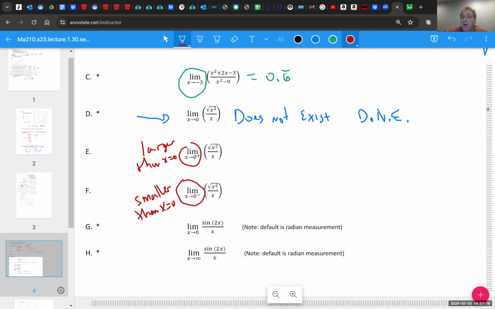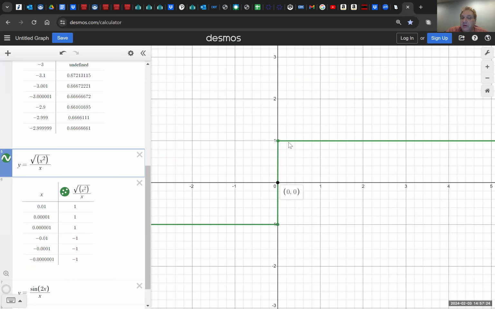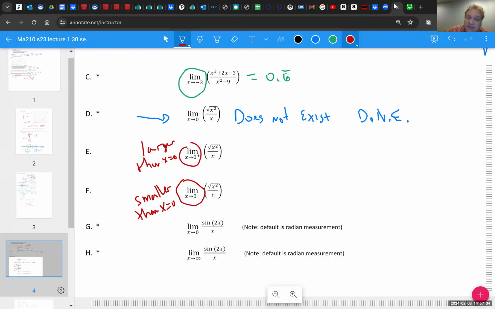So if you remember our table and our graph, if we're only choosing numbers that are larger than 0, the y value is always 1. And if we're only choosing values of x which are smaller than 0, then the y value is -1. So these one-sided limits exist. This one-sided limit is 1, and this one-sided limit is -1. So one-sided limits are just looking in one direction, and they'll have to specify the direction. Normal limits are called two-sided limits because you need to see what's happening from both sides, and those both sides have to agree in order for the limit to actually exist.